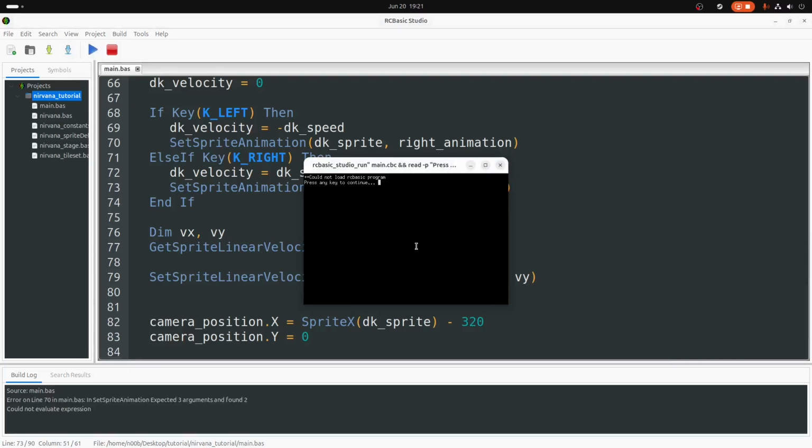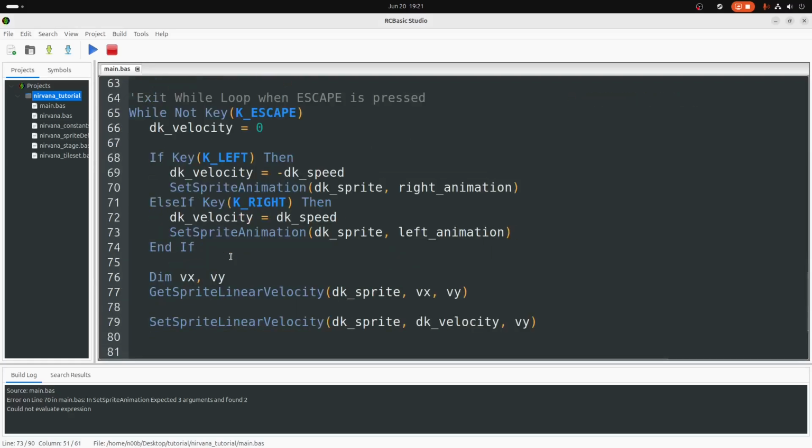I made one mistake on line 70. So set sprite animation. Oh yeah, when you set the sprite animation, you also need to set the number of loops, which you set to -1 to have it loop continuously.